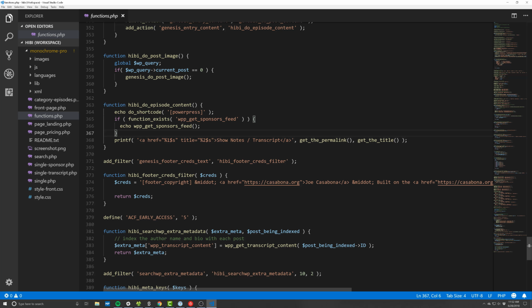I'm also checking to see if there is a get sponsor feed function, and I'm calling that as well. And this is part of my podcatcher plugin, so I'm checking to make sure my plugin is enabled. And then I am printing out just the text version of the sponsor information.